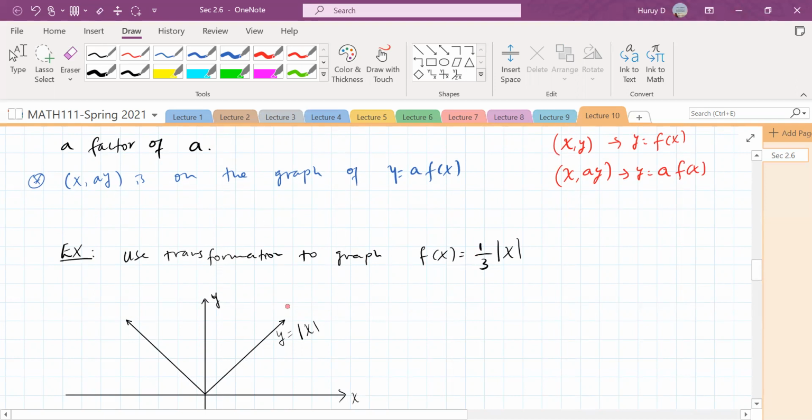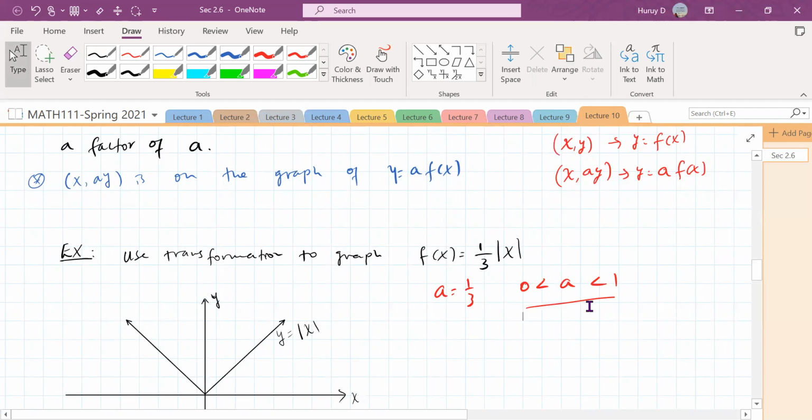Again, first we graph the parent function. This is our parent function, which means when I say parent functions, it should be one of the basic functions that we saw earlier at the beginning, right? So those are what we call the parent functions. We start with those ones, and then we do the transformation, either multiplication or vertical shift or horizontal shift or shrinking, stretching, whatever. All right. So in this case, a is 1/3, which is between 0 and 1. We have this case, okay?